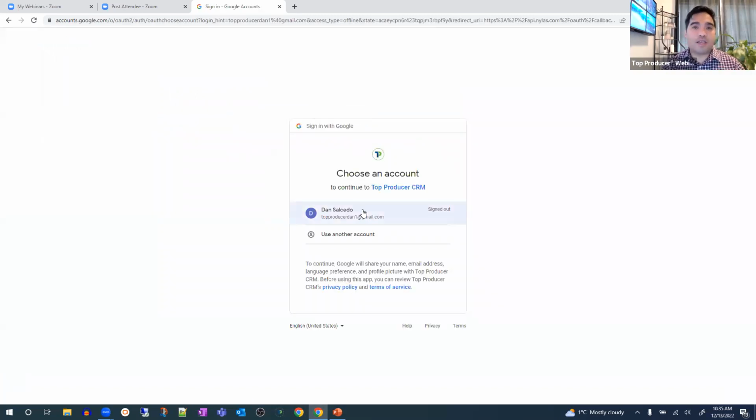Depending on your email account that you put in, it's going to ask you to log in and give it permission. So if you're putting in an iCloud account, Apple's going to ask you to give it permission. If you're putting in a Google account, Google's going to ask you to give it permission, and so on. So if you have a Microsoft account or Outlook, it'll also ask you for permission. So it might not ask me for permission because I did just set it up earlier.